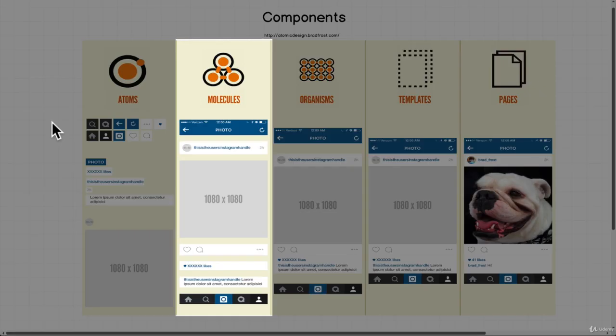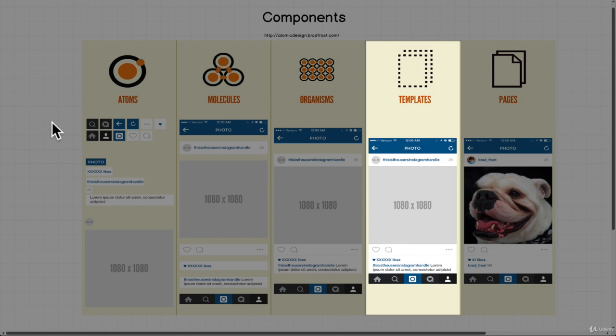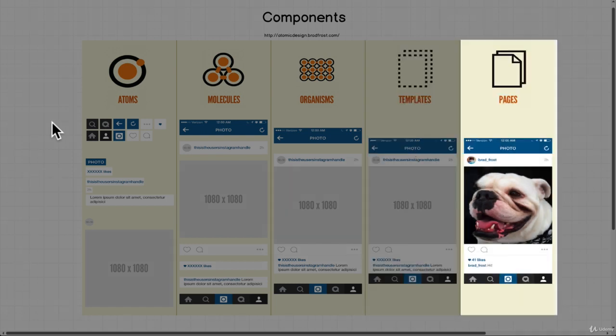You combine individual atoms to add some functionality. And then you have organisms, a little bit bigger than molecules, that combine to a bigger scale functionality. Then you have templates, the combination of these organisms to give you an idea of how your app or website should look. Finally, you have your pages, that is, the page of your app.